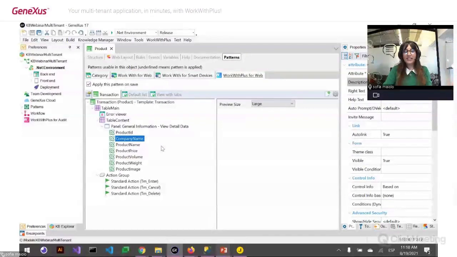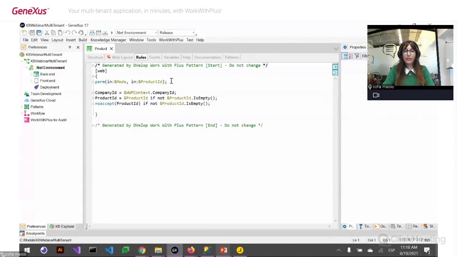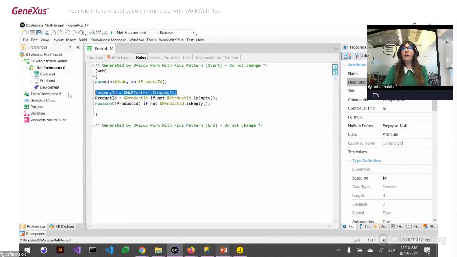As I told you, it has no value for final users, so it's automatically hidden. Then in the rules, you can see that WorkWithPlus has included the rule by using our expression. So every time I insert a product, the company will be added by default.